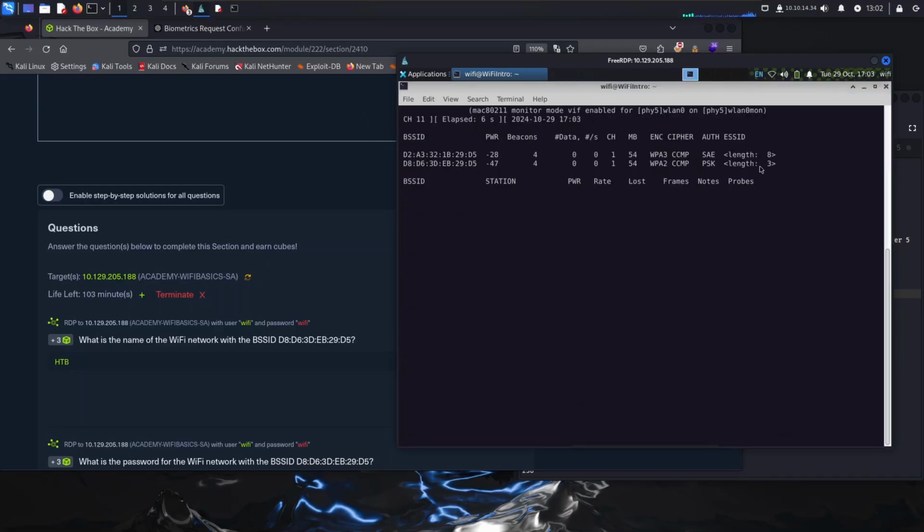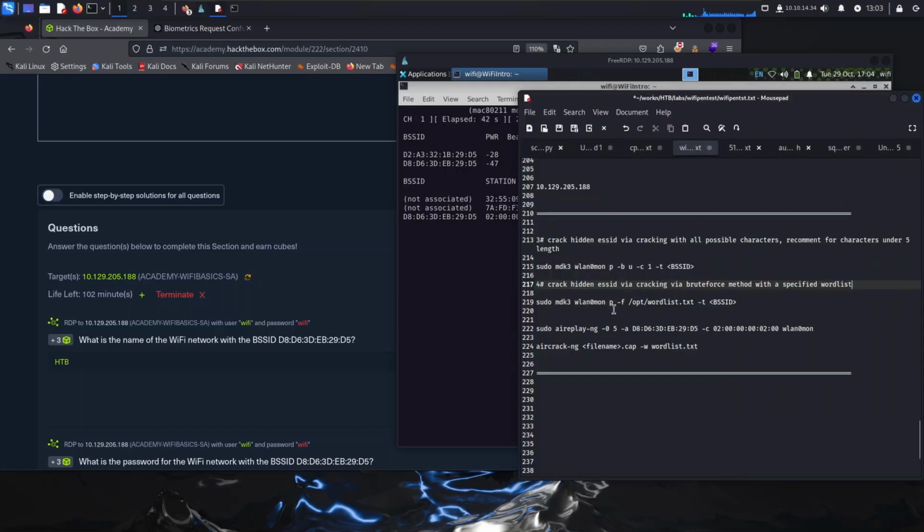Now it has shown me two access points available. So it means these two Wi-Fi points are available. WPA2 is what 90% of today's Wi-Fi security uses, and this is for the enterprise. It automatically found it for me because I've done it before, but usually it doesn't just come up like this because this network was hidden. We have to go through the steps to discover it. But based on the fact that I've done this before, it automatically brought it out again. So I'll just show you how to crack the hidden one and find out what this is. These are the commands to use. We use the word list to do that.